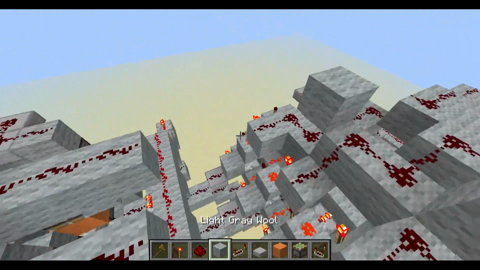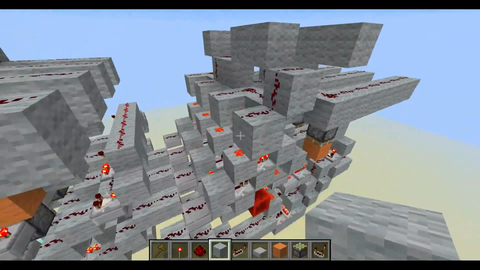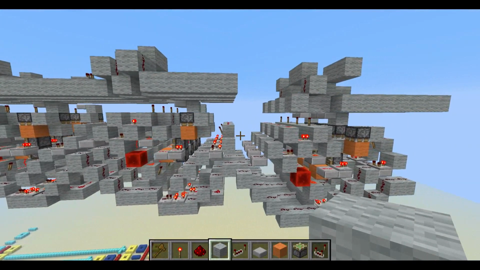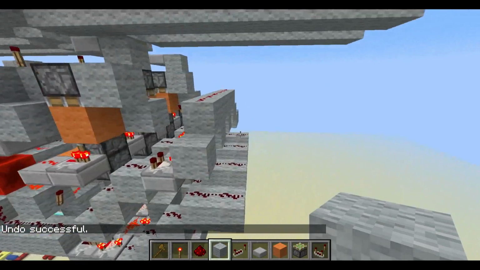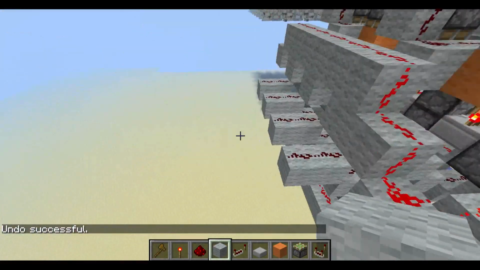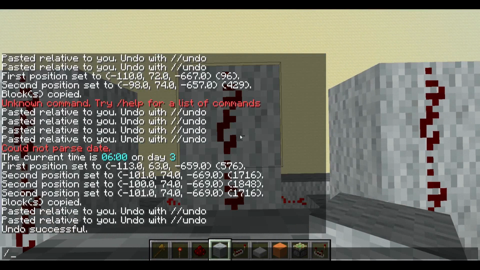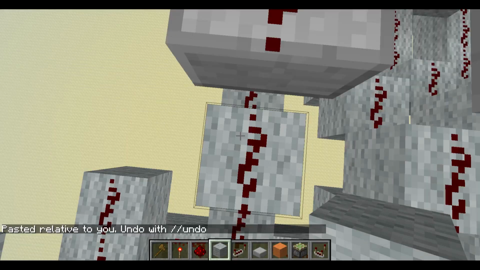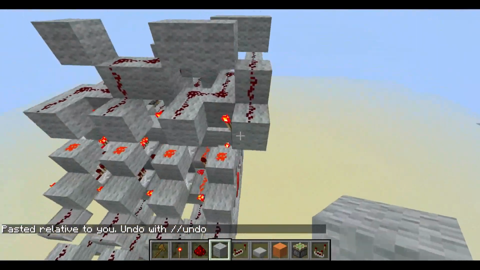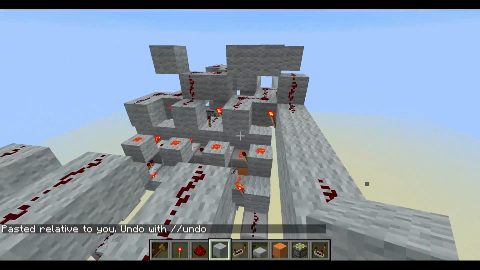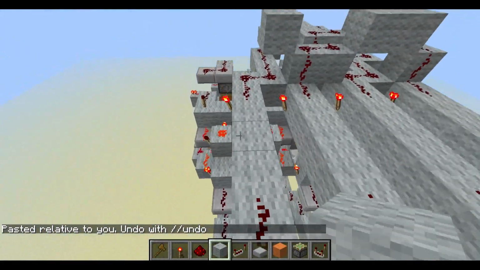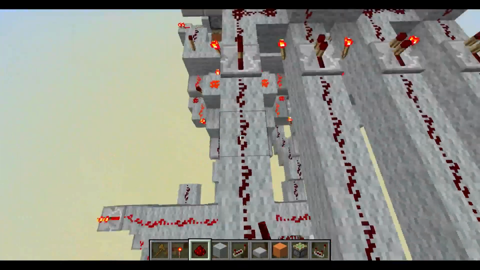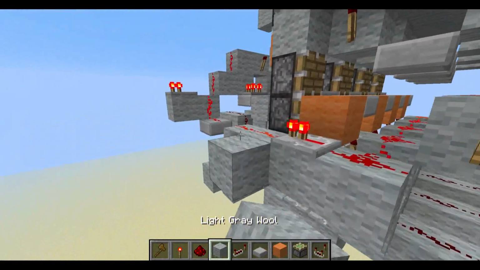You get to see World Edit being stupid. Why is that higher up? Oh, I mispasted that one. So is this the right place? No, it's not the right place. This is the right place. There we go. That was why it was down. Alright. Now we just gotta connect these up like we did before.